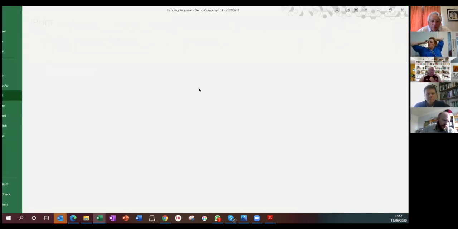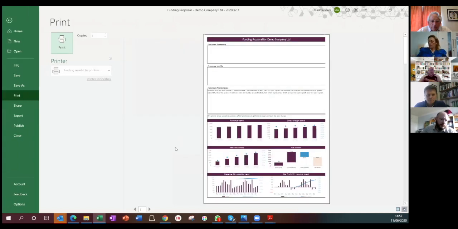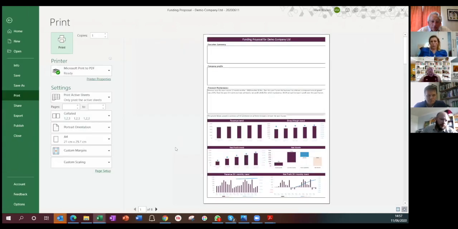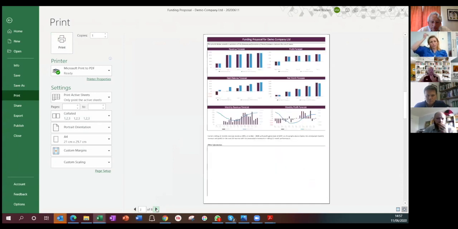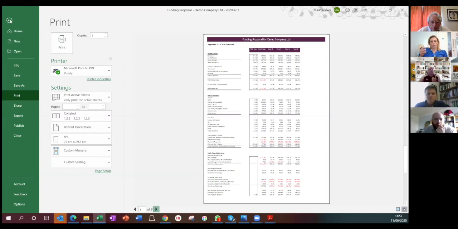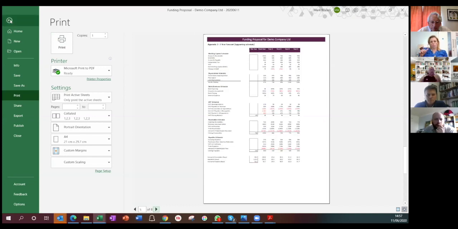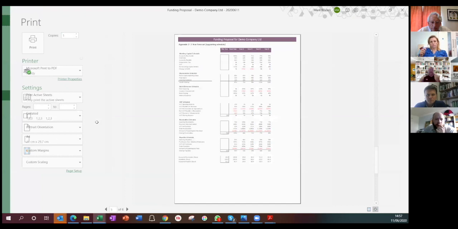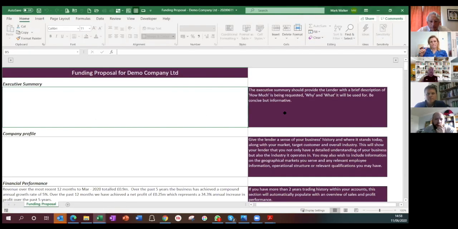So if you look at this document, it is a 6-page document. Everything that is within your model has just automatically been pulled through to a proposal document. And you'll see that there are some elements of the document that have been pre-populated and some elements that are there for you to populate. And the bits that you need to populate essentially are about your business and about any assumptions you've applied. So we go from top to bottom, starting off with my exec summary.